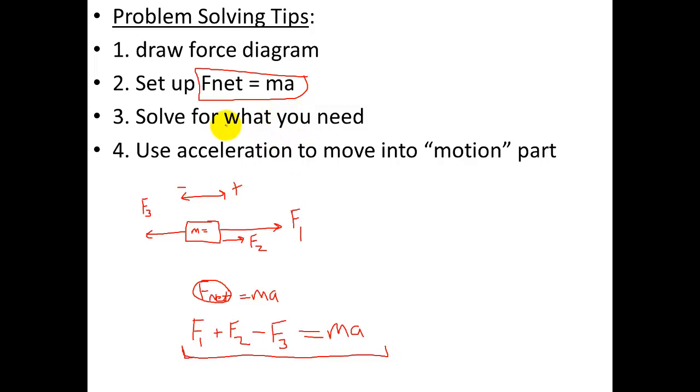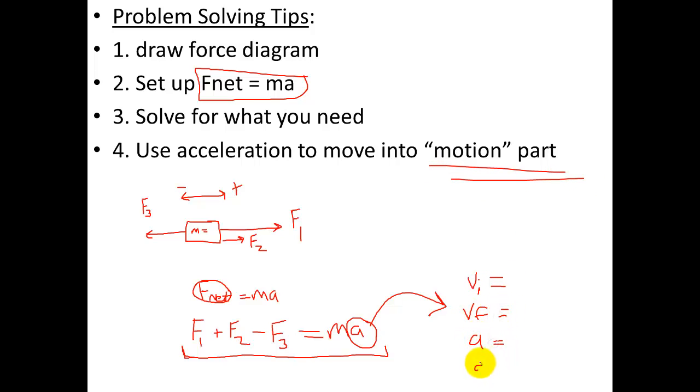Second thing I want to point out is a lot of problems, they tell you all the information about force, they allow you to draw a great force diagram, and then you calculate the acceleration. So sometimes that's your final answer, acceleration equals blah, but a lot of times you then need to use that acceleration value and move into the motion part of the problem. This is where you put VI, VF, acceleration, distance, and time. So the problem will also give you 2 out of these, and then you use the force diagram to get the acceleration. So you'll have, say, acceleration and 2 others, and then you can find out some motion stuff.